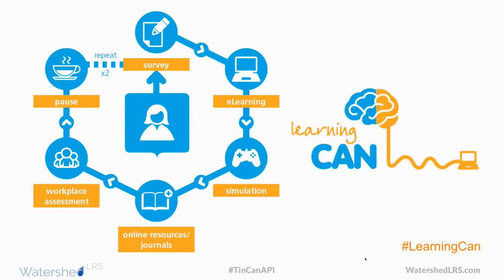So they've got what we call a bookmarklet that goes into their browser, and as they're surfing the web or accessing a particular electronic journal and think, oh, I want to report to the Learning Record Store that I've accessed this and I want it to count towards my dementia education badge, then they can click the little button in their browser and it automatically knows who they are, what page they're viewing, and sends that information to their Learning Record Store.